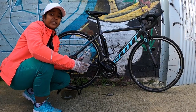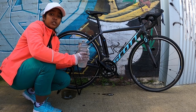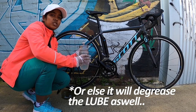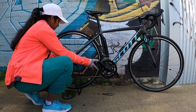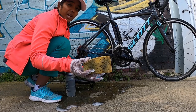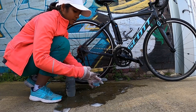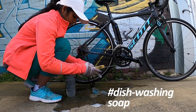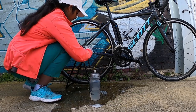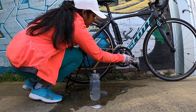After cleaning it with the degreaser, now you just need to use water to remove the degreaser from the chain. And it's really important that you don't leave any degreaser on the chain. I'm using the sponge which I had in my kitchen because I don't have a proper sponge, and just take a little soap, put some water and clean the whole area properly.